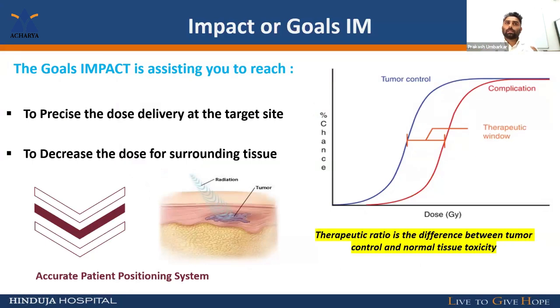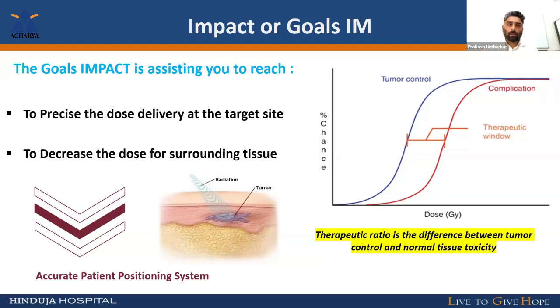As in radiation therapy, we want good control of the tumor. We don't want any complication related to the radiation therapy. So, as radiation therapy technologists, we want precise and accurate treatment delivery. But for precision and accuracy, patient positioning is very, very important. As our main principle of radiotherapy, maximum dose to the tumor volume and minimum dose to the surrounding tissue can only be achieved if we position the patient appropriately, effectively and reproducibly.